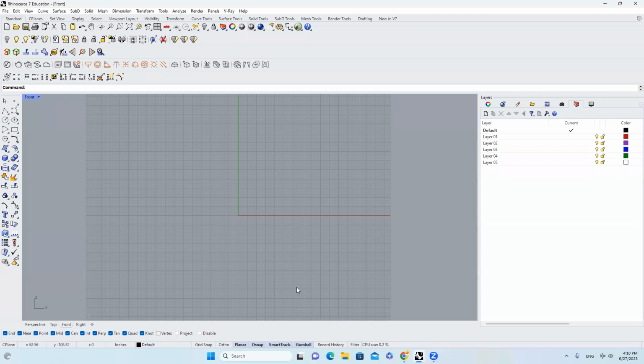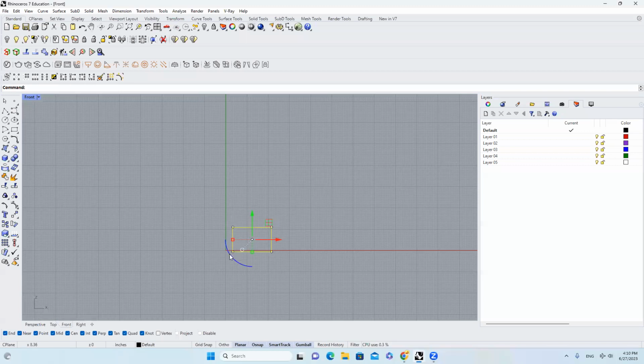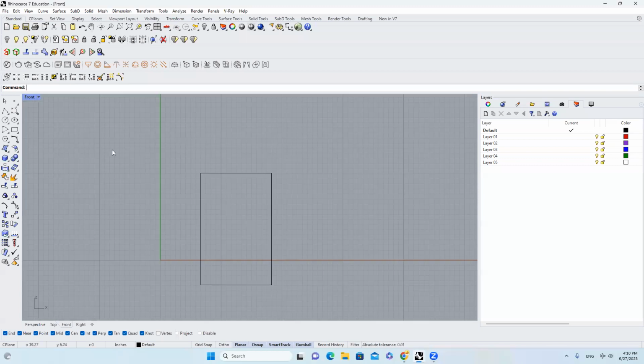I'm not going to use an image as the reference. First, I will draw a rectangle based on the size of carry-on luggage. So 22 by 14, I think. Okay, I'm going to move it to the center a little bit and rotate it. And then I will just draw a bunch of lines. I'll click off the center. I'll draw a line here, and then I'll mirror it to the other side.